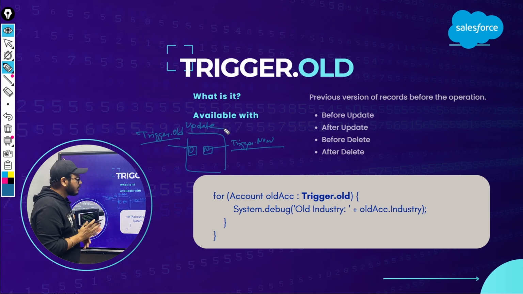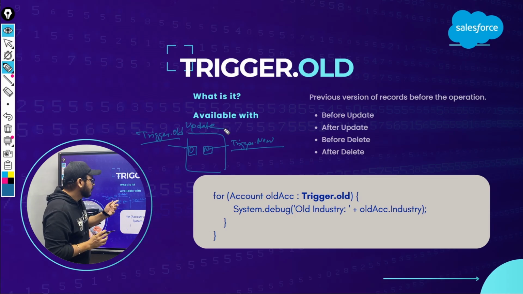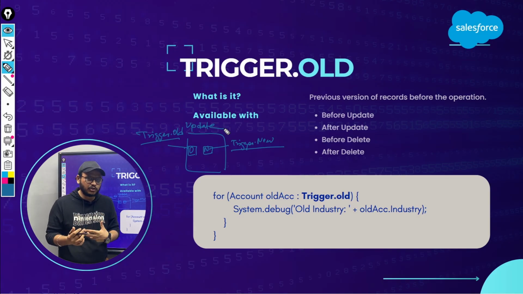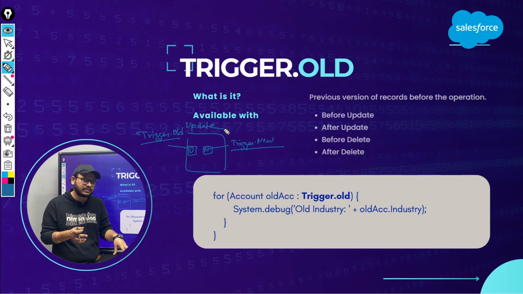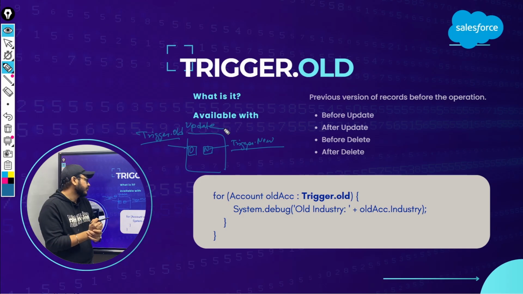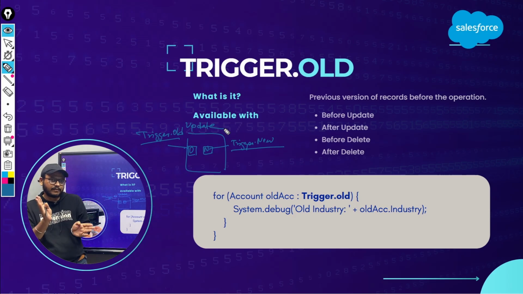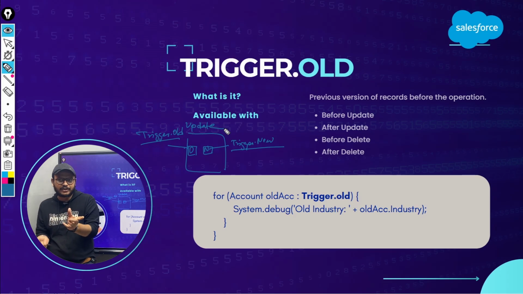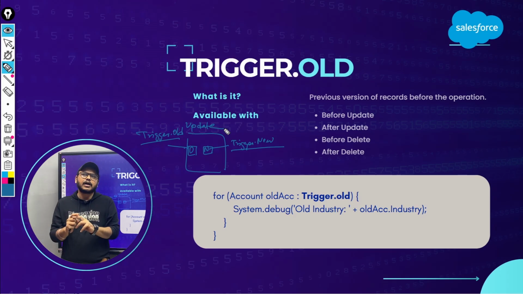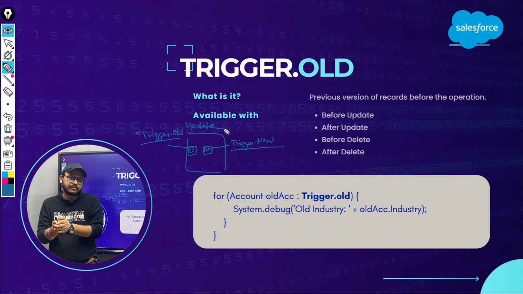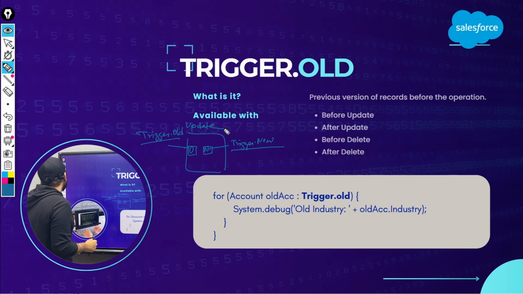However, with your delete operation, you only have the old value because it will never have a new value. There is a record which is being deleted. Before the delete operation started, the value which was stored in the system is going to be Trigger.old. So for update, you will have both Trigger.new and Trigger.old, because update will have two versions of the same record, before update and after update. In case of delete, you will only have Trigger.old, and in case of insert, you will have only Trigger.new, and update has both.